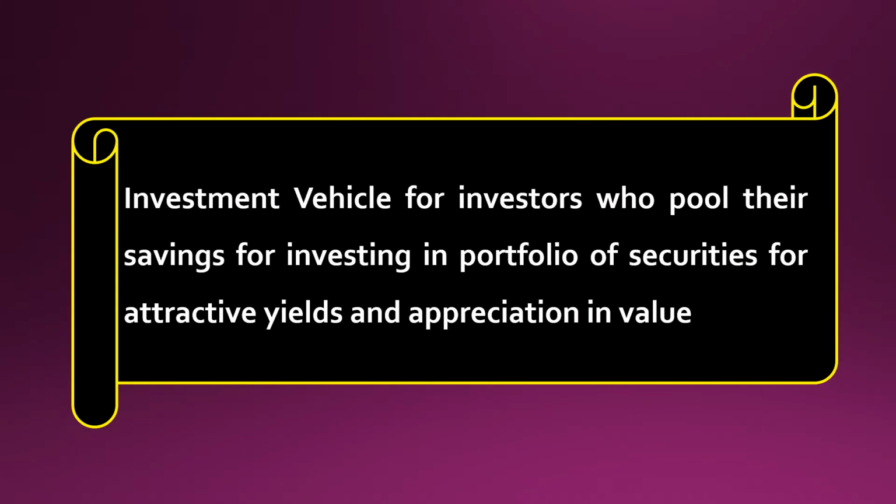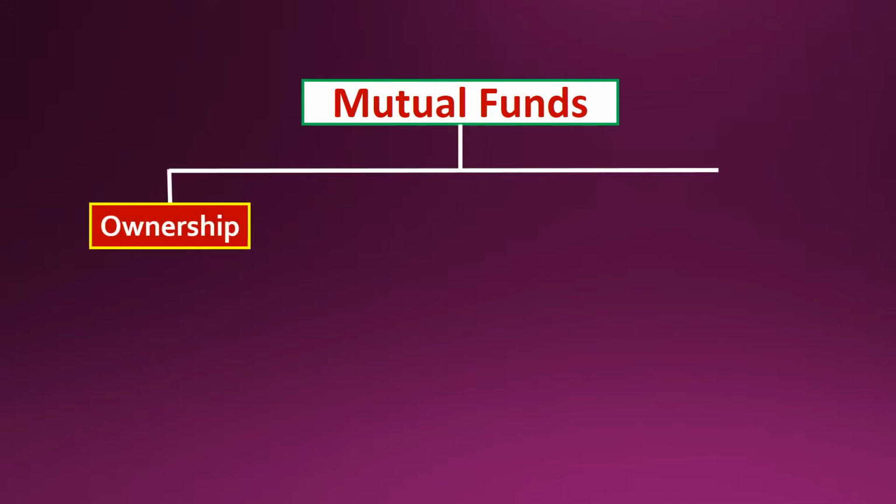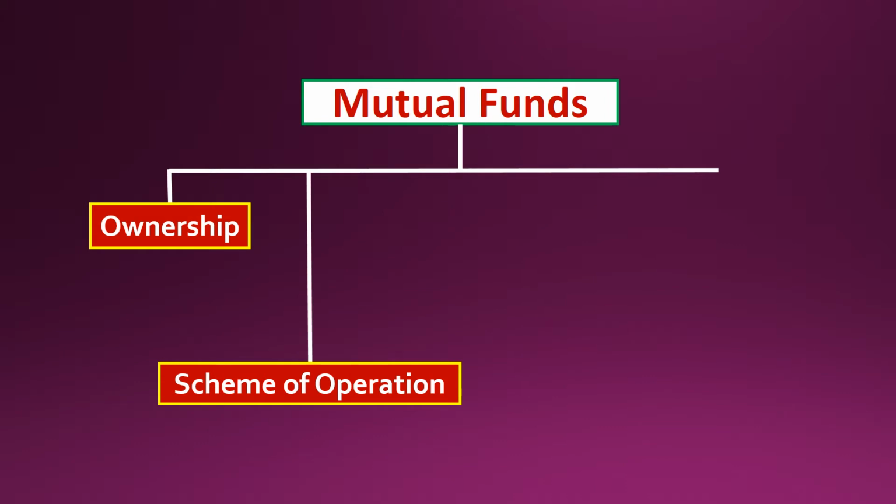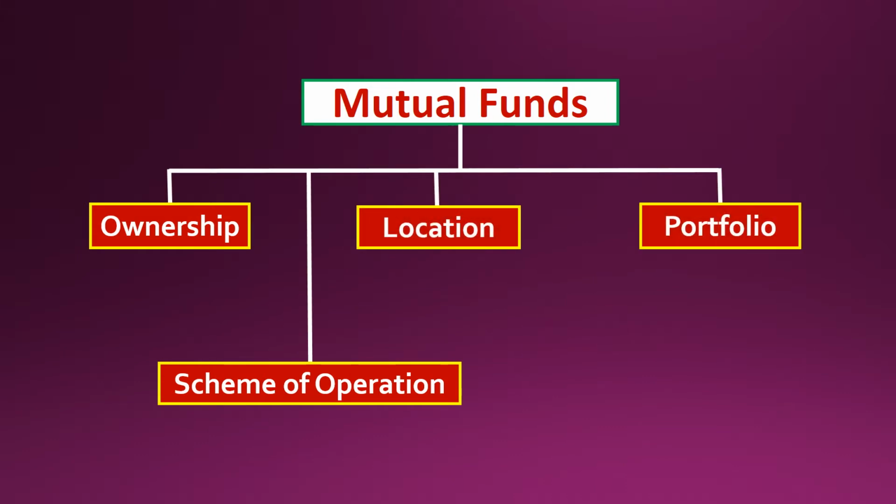A mutual fund is an investment vehicle for investors who pool their savings for investing in a portfolio of securities for earning attractive yields and appreciation in the value of investment. Mutual funds can be classified into five broad categories: according to ownership, according to scheme of operation, according to location, according to portfolio, and other mutual funds. Now, let us discuss each one of these in detail.